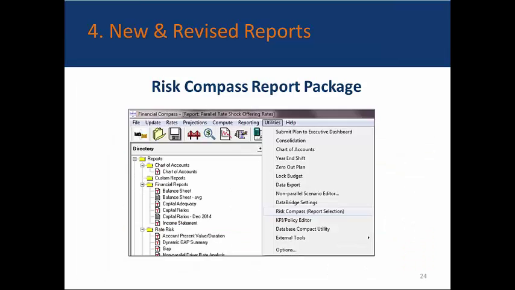Last report I want to talk about is the Risk Compass report. Not sure how many of you use that report. It is actually a suite of reports. It's outside of the reporting section. It's under Utilities. There's a Risk Compass option within Compass. And what that does is it creates a suite of reports that's a combination of some explanation of the terminology and the thinking around rate check in general. It gives you some summary level reports, and then it gives you a lot of detailed reports in it. Typically that package, if you've never run it before, is 50+ pages long.